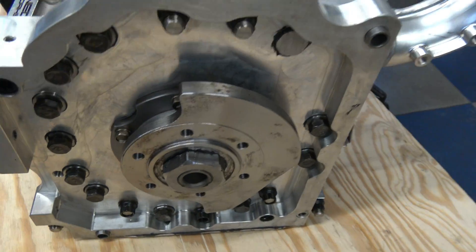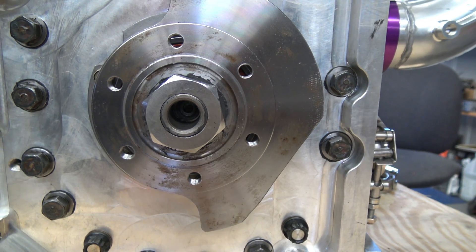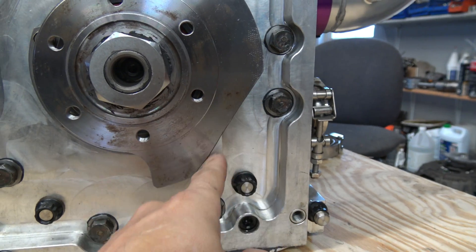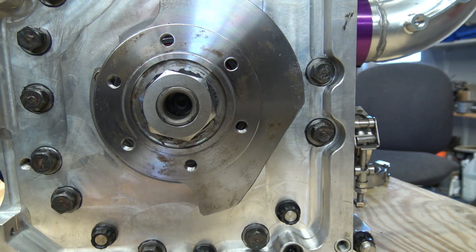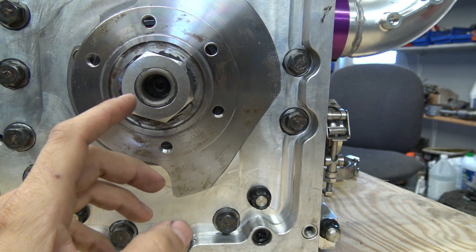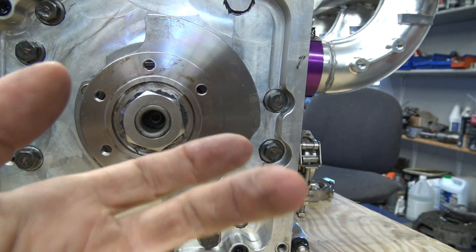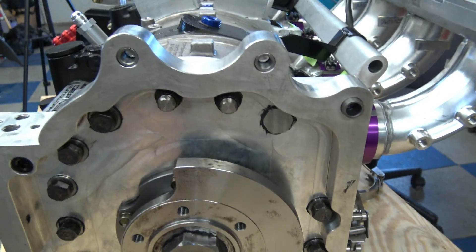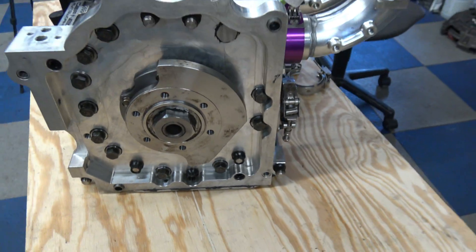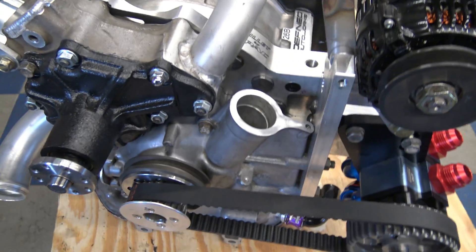Rear bellowed housing, rear counterweight — you can see how much weight has been removed because these rotors are insanely light. They're over a pound lighter than factory, starting with 9.7-to-1 rotors, and this whole slab has been sliced off. This is a special four-rotor counterweight, a billet machined piece. It's a spline drive, whereas a 13B has no splines — it's a taper. Having a spline drive system is unique and is due to the four-rotor having a lobe that slides over the rear. The bolts include some very large oversized studs in a few places and traditional bolts in others, to save weight where possible. Everything is dynamically balanced.